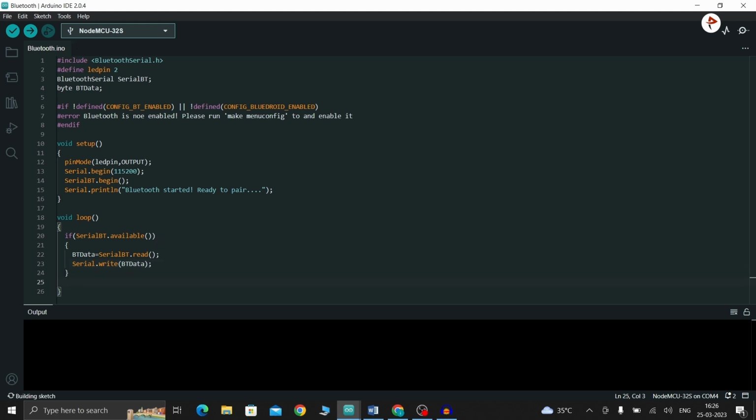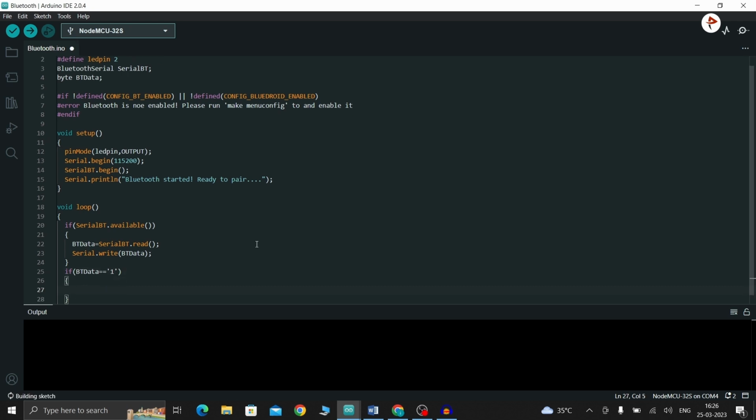So now I'm going to make a condition: if the received character is 1, then I'm going to turn on my LED. If 0, it has to turn off the LED. For that, I'm going to make a condition. So first, if that BT data gets 1, digitalWrite LED pin has to become high.